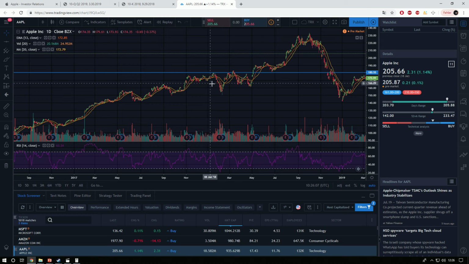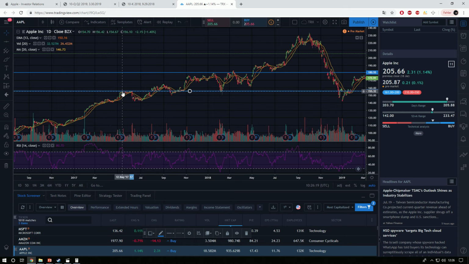Okay, but what you can see already here again, if I put in another line right here, like around there, you see here the spikes and then here the bottom out. So you put this right here and you can see here it bounces again, and then on the other side it failed through here, so this wasn't really a good support, but again it floats around this number, and then from here on up it goes up.